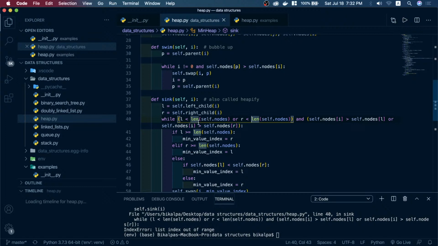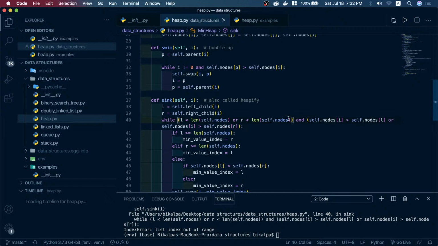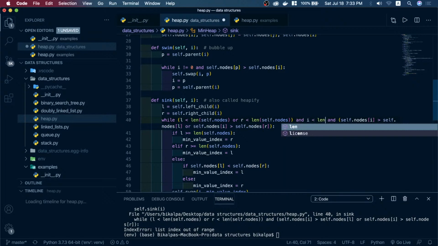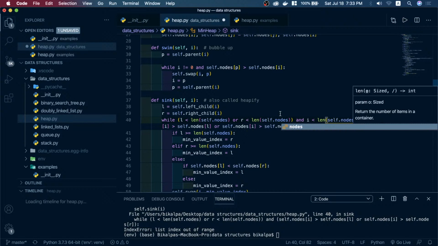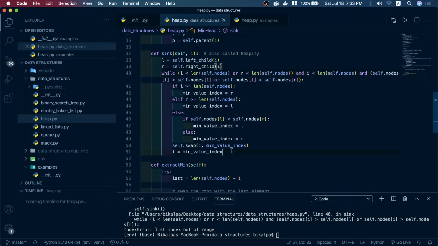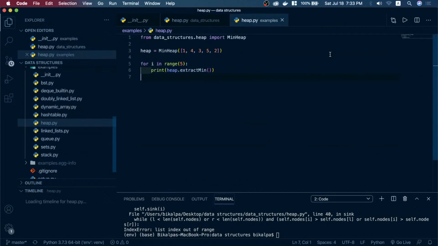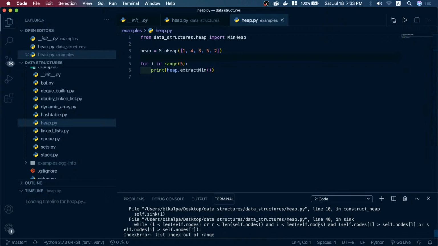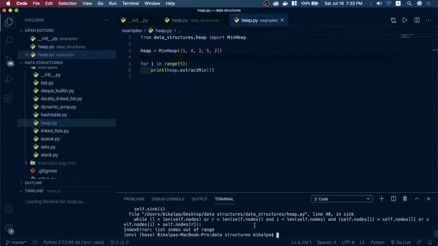L is less than len self.nodes, or R is less than len self.nodes, and i is less than len self.nodes. So basically go to this example and run it. This is list index out of range.